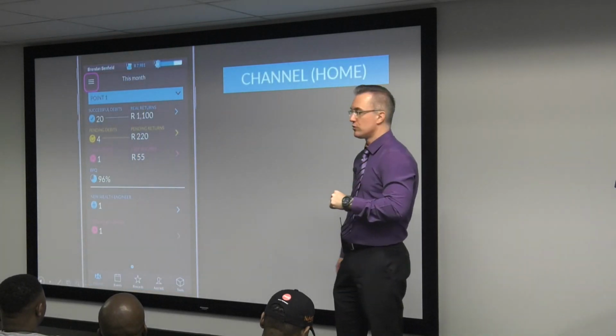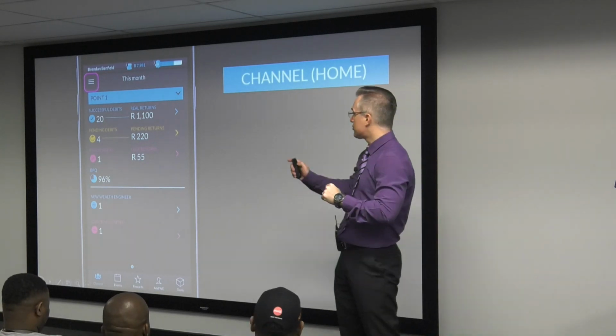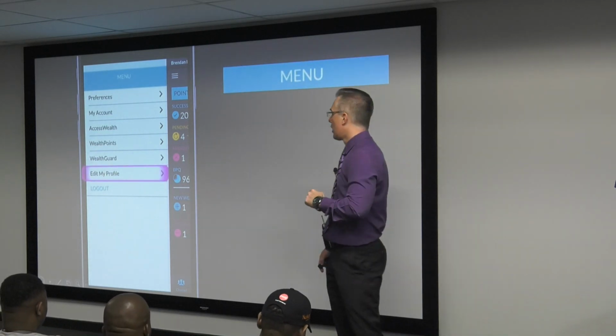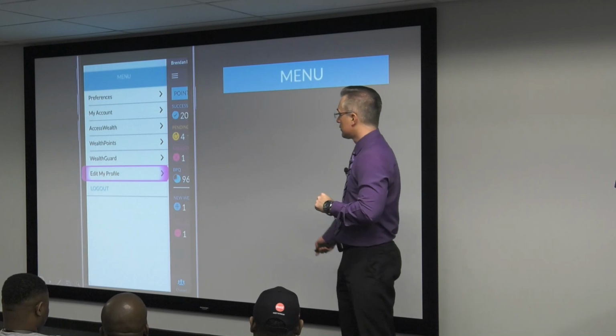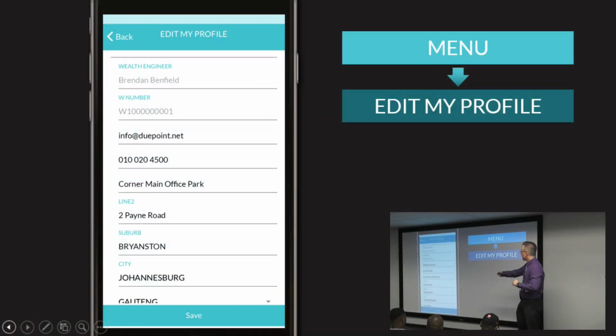Great. Right, let's use that hamburger menu button at the top there. It's not decoration, it's a whole world of information for you. Click that button and you will see there's loads of line items in there that you can do. Let's start by editing our profile a little bit further. Push that button. You will be able to see one thing, your W number. I've forgotten what my W number is. How often do we get that? All you had to do was push the menu button and edit my profile, and there's your W number right there. You've got it at your fingertips, as well as your email address.